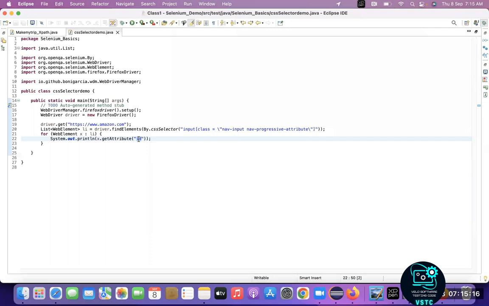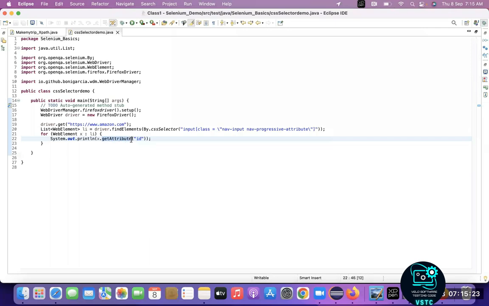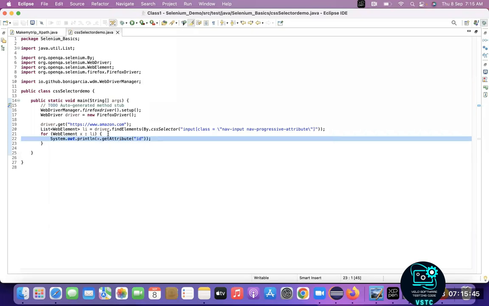There might be some requirement to get some attribute values from the UI, from the HTML page. In that case, you can use this method. Based on the attribute, you may need to do some calculations. So if you want to get those attribute values, you can use this method. Whenever you start working on a real-time project, you will get to know the importance of all these methods. So you need to work on these methods whenever required. Okay.